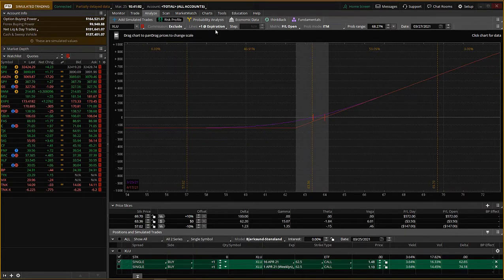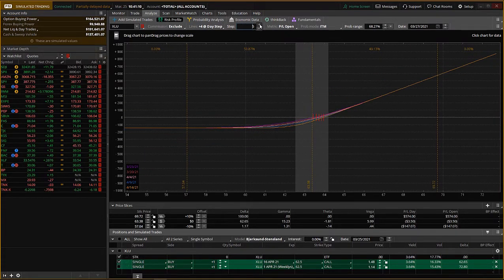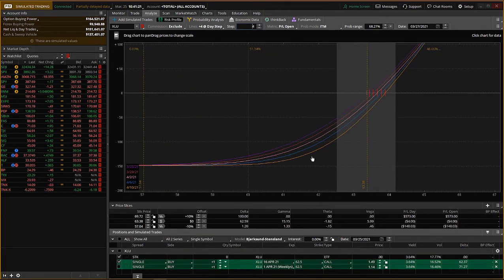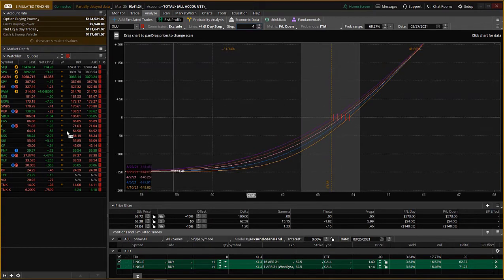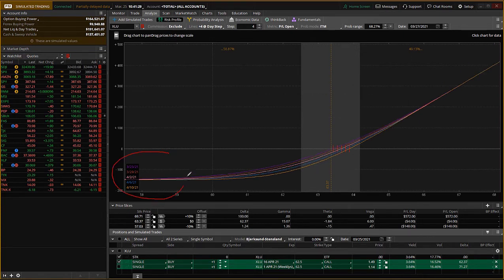So let's do this over a series of day steps. Let's set this down to maybe about 3. I want expiration in there. Let's do 4. Okay. I'm going to zoom in a little bit just so we get all sorts of fun things in here. And you can see that, okay, well, our target here, guys, and I do this all the time when I teach these. Focus over here because we have a target date on this bad boy of what, 7 days? So 7 days from the 25th. Boy, is my math off. It's going to be the 30th, 31st, about the 2nd.